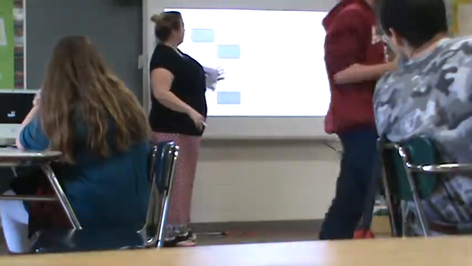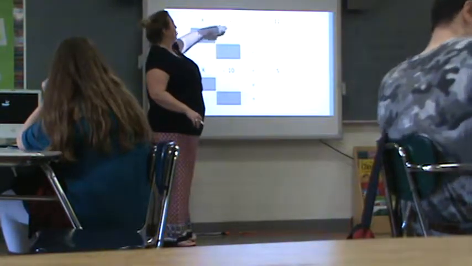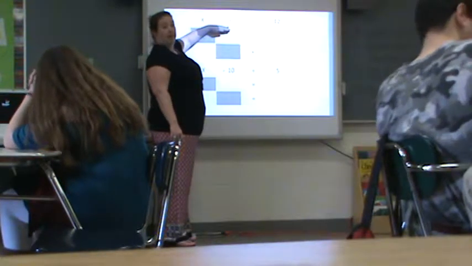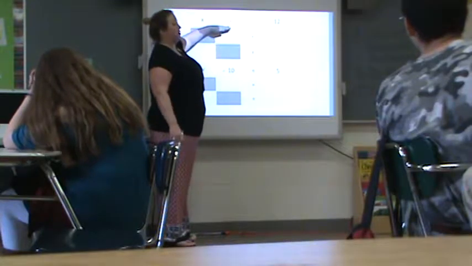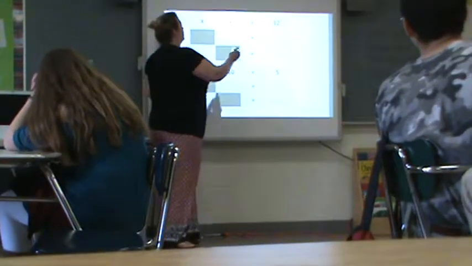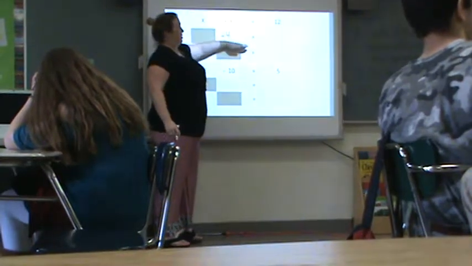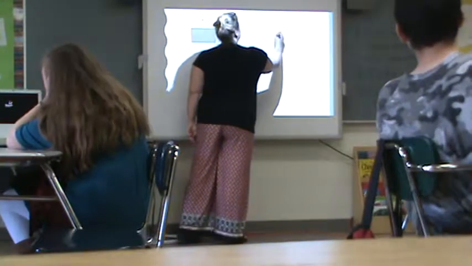Okay, so this is a different equation, so we're not looking at this right now. Let's look at this one. What are we doing to the variable? Adding. Is everybody agreeing? So we have to do the opposite. What do we have to do? Subtract 4. And then what? Do the same thing to the other side.